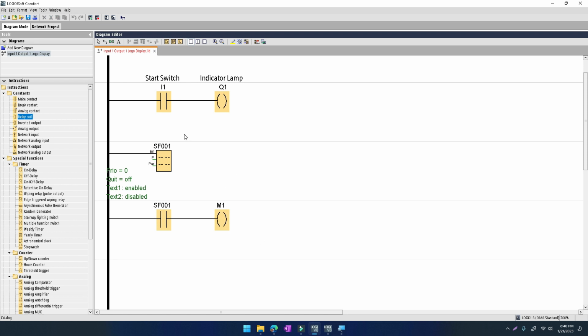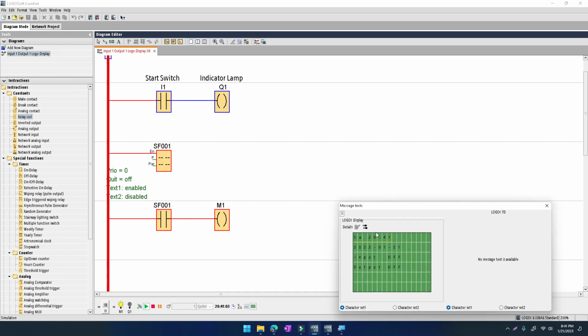Well, let's do some simulation first. If we go here, tool, then simulation, you will see the input switch is off, the output switch is off. As our input is turned off, output is also off. Here we are also seeing the current time and current date.